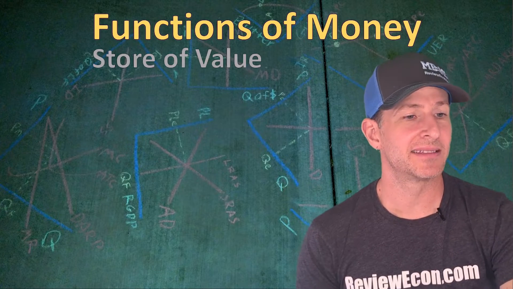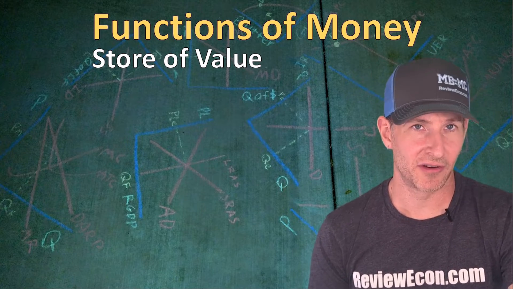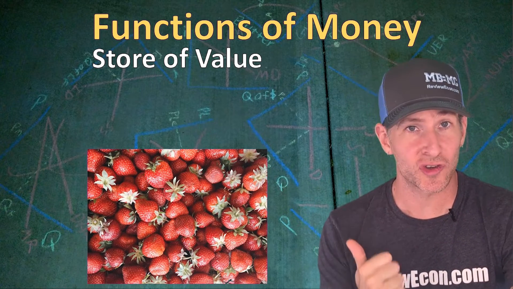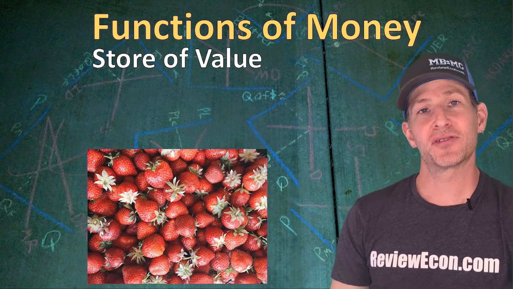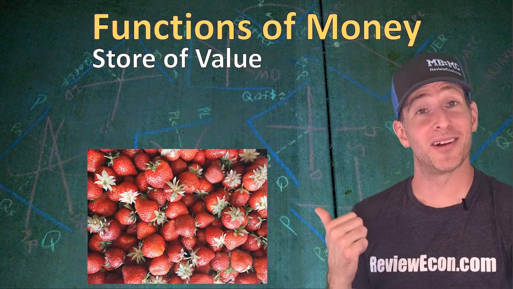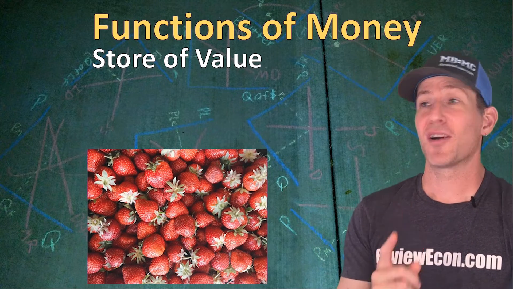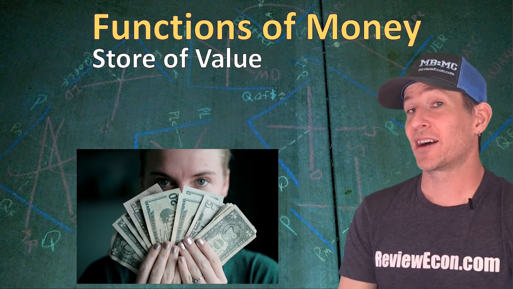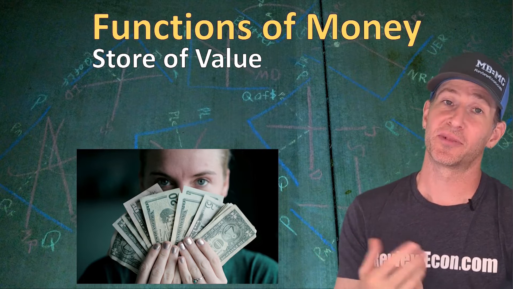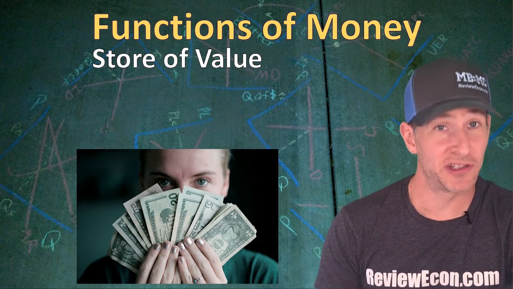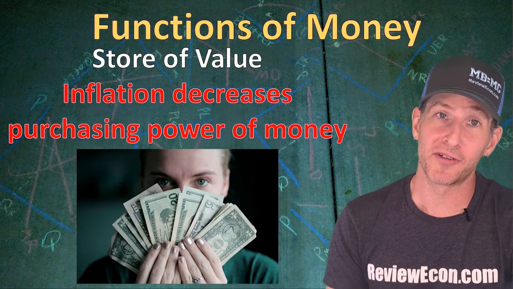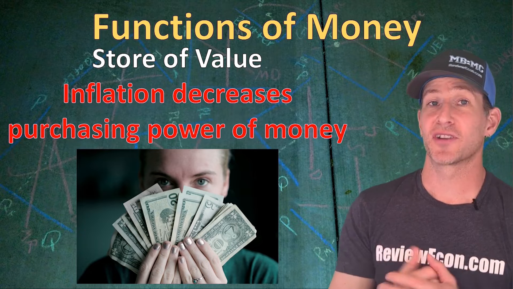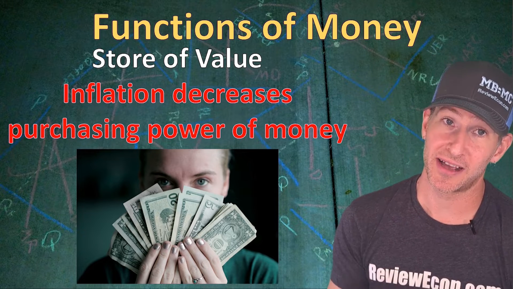The final important function of money is that it is a store of value. If a farmer works really hard and grows some strawberries, the value of their hard work is in those strawberries. But after a few weeks, the value of those strawberries is going to plummet as they begin to mold. But if that farmer sells the strawberries and now has money instead, the value of that hard work will be stored in the dollars for the foreseeable future. Of course, the store of value isn't perfect — we do have inflation, and that reduces the purchasing power of our money. The Federal Reserve targets a 2% inflation rate, meaning our money loses about 2% of its value each year.